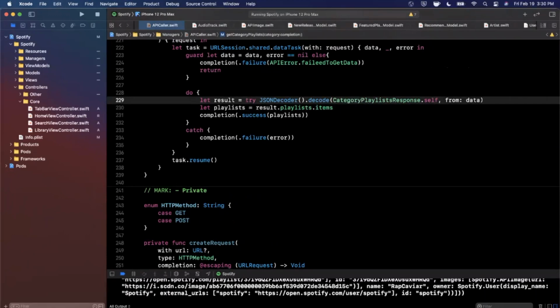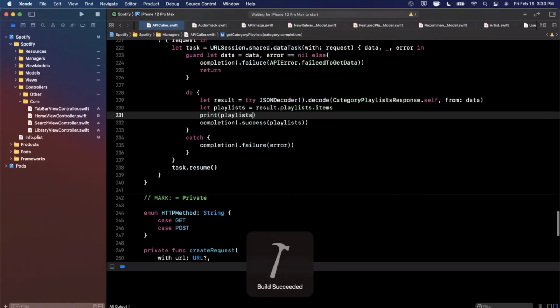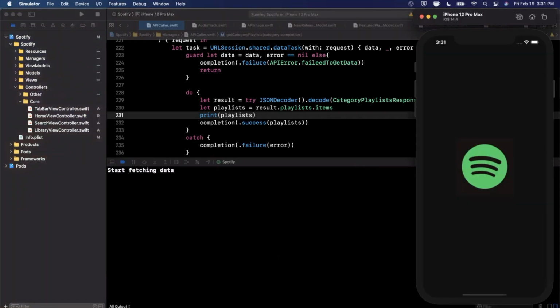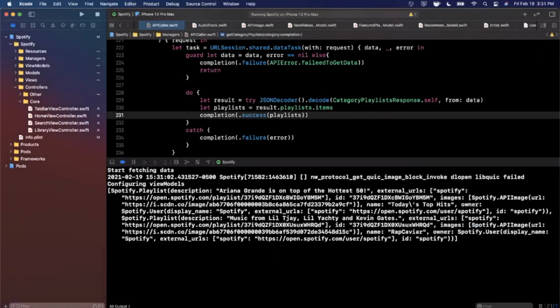It literally will not make a difference, but let me just go ahead and print out playlists to make sure we're still getting this correctly. Let's go and expand our bottom panel there. Go ahead and give it a run, and we still get our playlists. Okay, awesome, looking good. Now what we want to do is from the categories that we actually get, we want to change the text here as well as the image. Originally, we just stuck with this little note. I guess we can make this dynamic really if we wanted to. So let me go ahead and get rid of that print. Let's hit stop to stop our application.